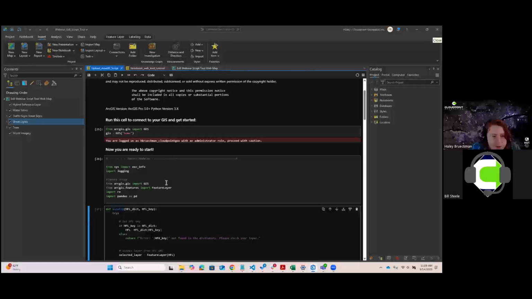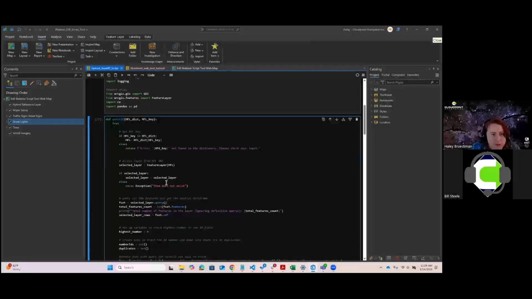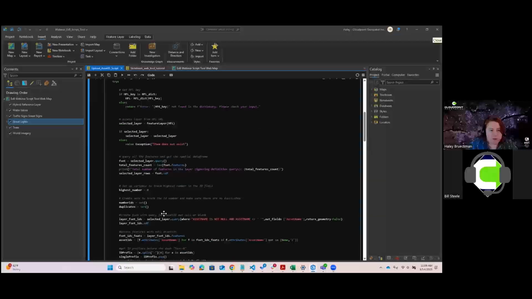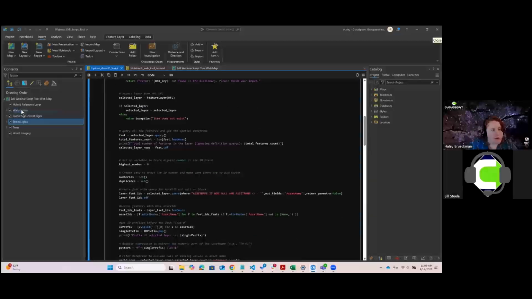Just to go over the actual script in a little more detail, I have this function that is basically taking a hosted feature layer that's published in ArcGIS Online. Then it's running a script where all of these four layers that I have set up here have an asset name field, which is an ID field that's supposed to be unique.